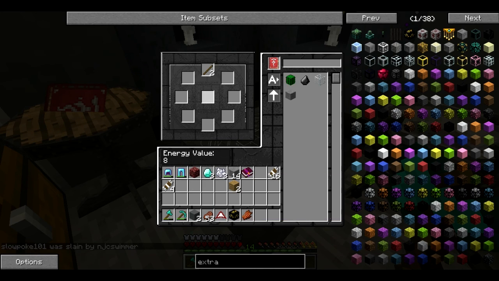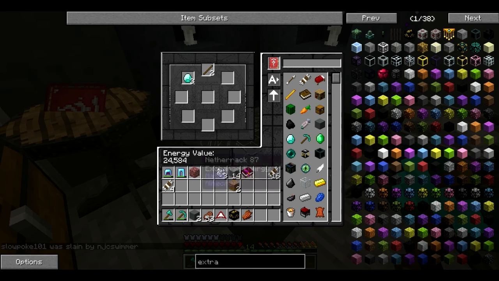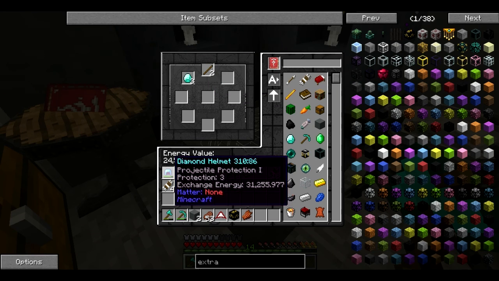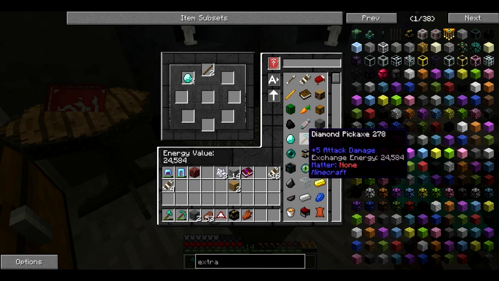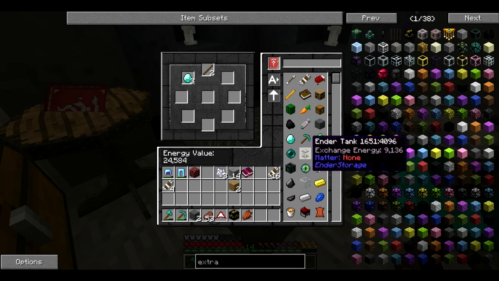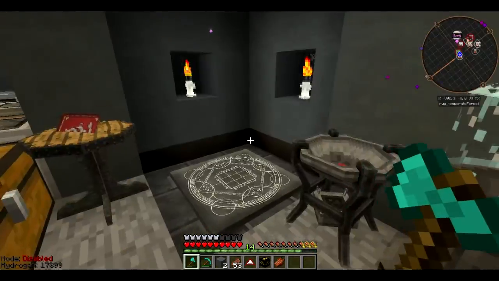So now, you put in 2 6 and 3 diamonds, and you can exchange for a diamond pickaxe. But as you see, these are the materials required to have a diamond pickaxe. So together, the value is 24,584. And the value of a diamond pickaxe is also 24,584. So you're not really upgrading, you're not really downgrading. It's literally equivalent exchange. That's how it works. And it's really awesome.